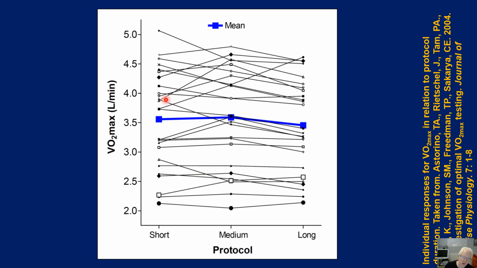So, for example, you can see this participant here. Their score actually seems to be better when the stage duration is either longer, or they're doing shorter increments but more stages, than what they've got here, where they are doing less work overall in the test. So you can see that the protocol duration certainly plays a part here. It doesn't necessarily have an effect on the overall max, but it certainly has to be taken into account when thinking about individuals, and we should always think of this in terms of the individual and their responses to the actual test.